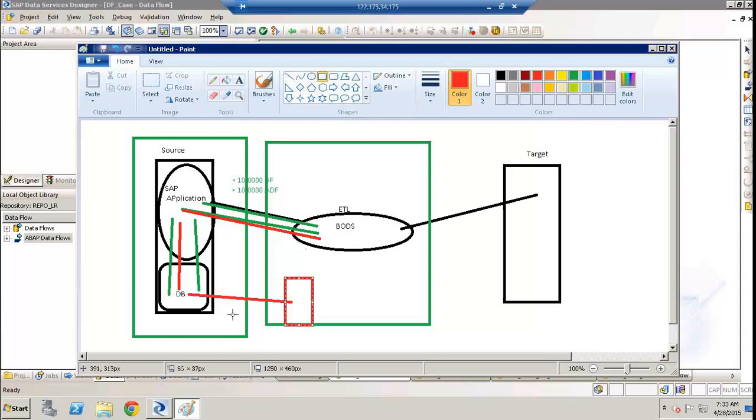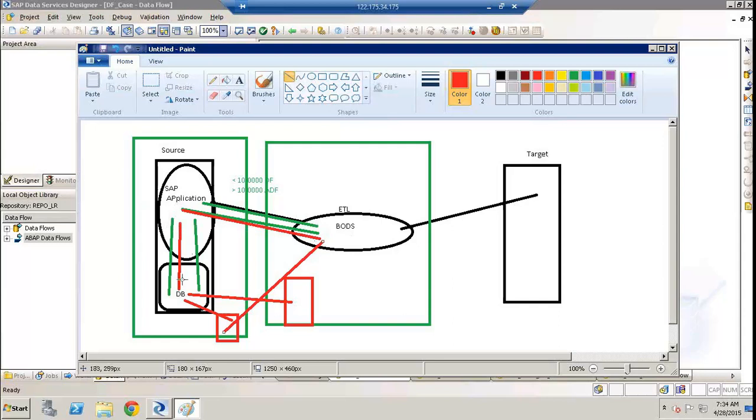It can be on my data services system, or it can be a folder on my SAP system where the data is exposed in a flat file format. From here, that data is read from the flat file. So we are not straining the connections anymore. It is a one-time strain rather than twice. It's straining only once. You request the data from data services.